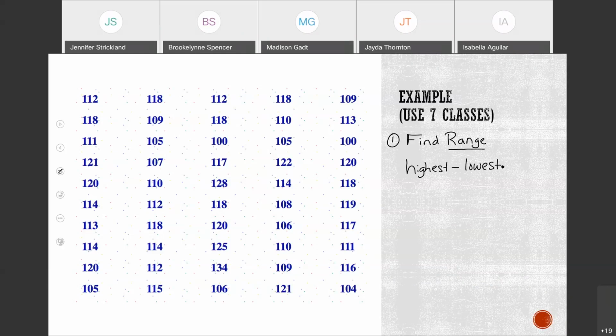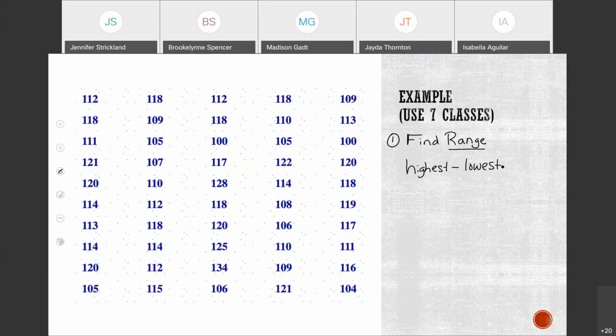It is so important that when you look at your data set and you pick out the highest and the lowest, that you don't make a mistake. Because everything that you're going to do setting up this chart bases itself on you picking the highest and the lowest values. So if you make a mistake, then the entire thing ends up being wrong.